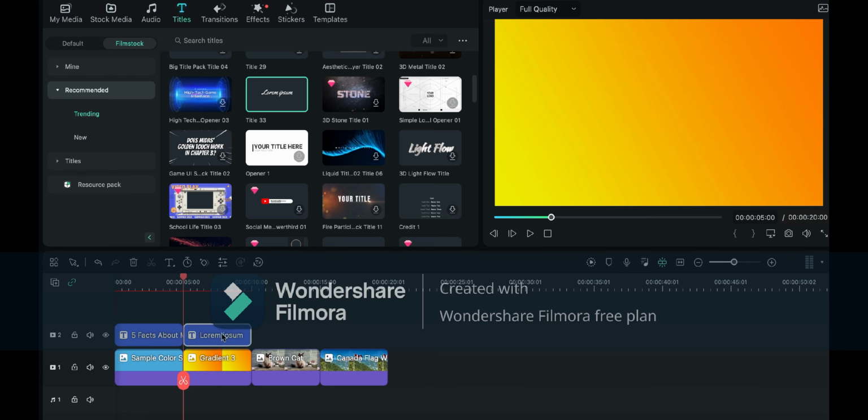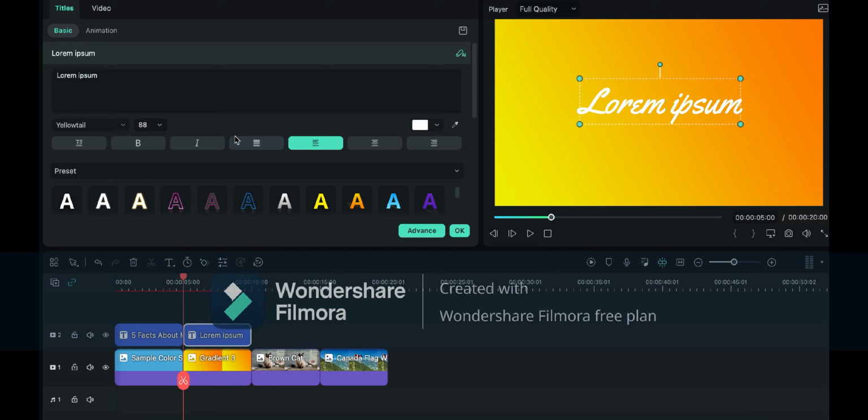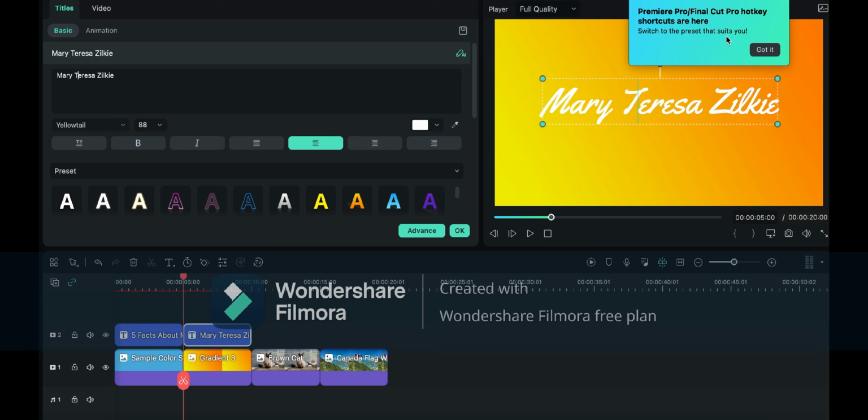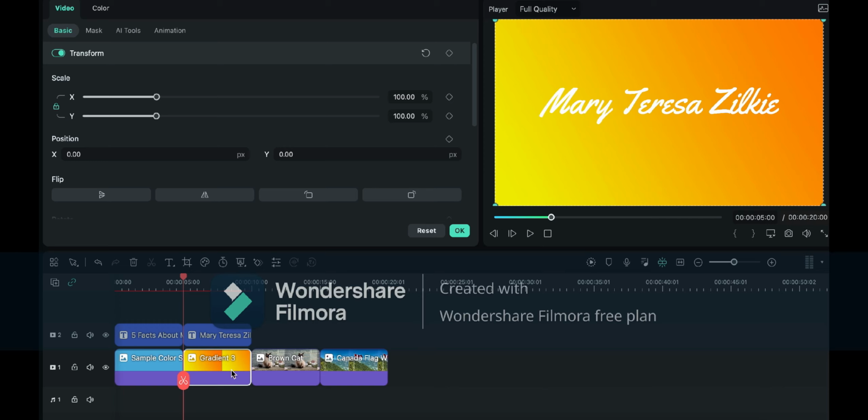Okay, and then we're going to click on this. Perfect. So I double clicked, then this popped up, and then I just get to change what I want the text to be. So this is going to be my first, Mary Teresa Silky. I don't think I capitalized the T. Accept. Okay, so this is my full name. Here, on the narration, I will obviously talk a little bit more about that, but for the text, I can keep it pretty simple.